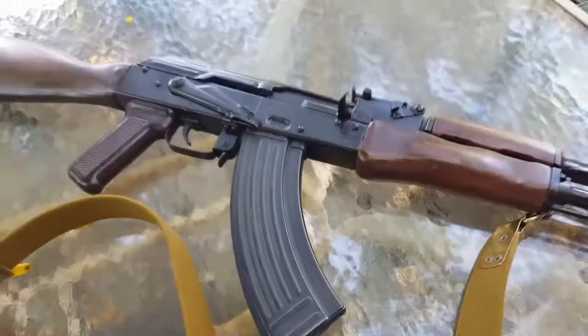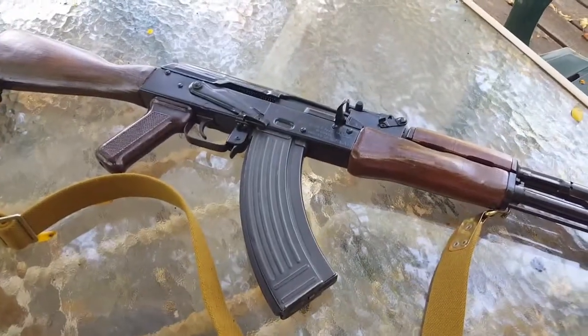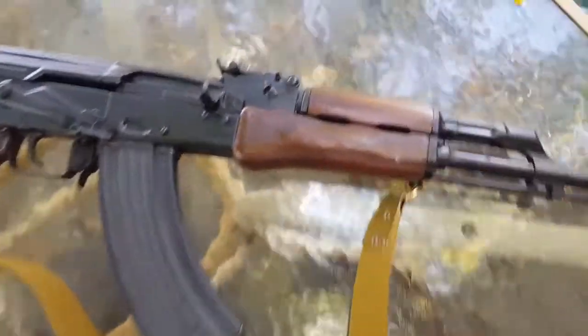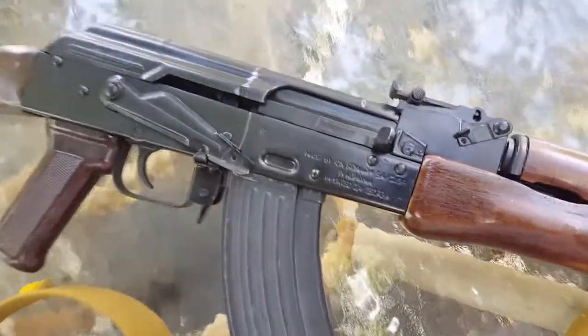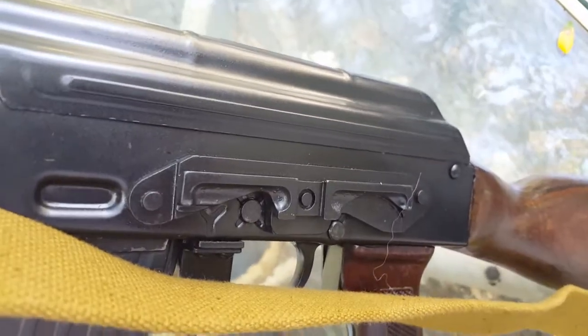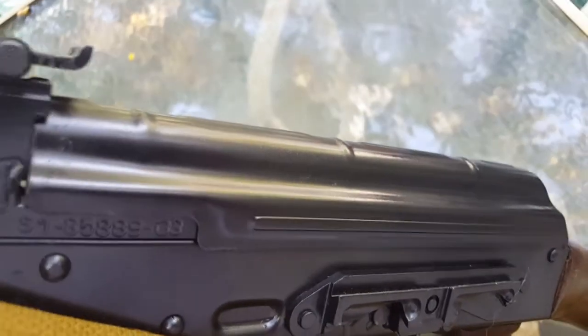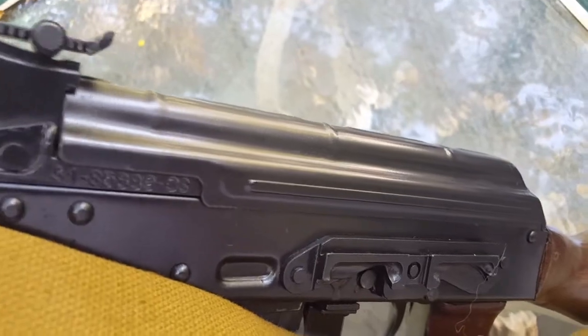Are you able to do the same thing on an AK platform? Of course you can. They've been modernized. There's a whole lot of different places that you can attach a dot scope, but most of them these days, you're looking at using some kind of an apparatus to mount a rail across the top of the dust cover, and then the optic goes on that.